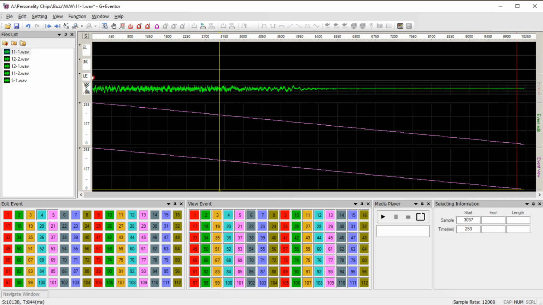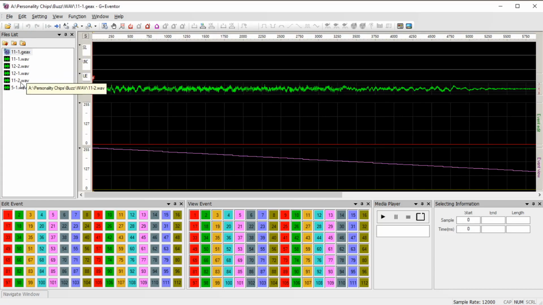So what that's doing is it is setting I/O event 4 and I/O event 5 to start at a high level and then end at a low level. Through testing, it is my belief that these I/O events control the brightness of the LEDs. So when these blaster sounds play, the LEDs for the blasters will start out bright, and then as the sound gets towards the end, the light will fade out over time. And that's it. That is how a stock blaster sound effect on stock personality chips has its metadata set up.